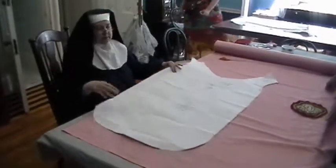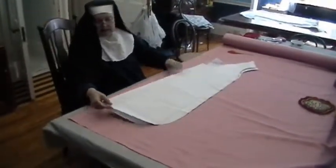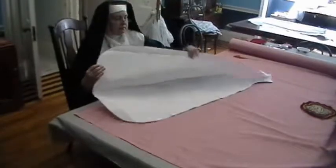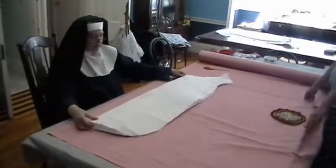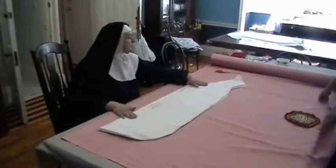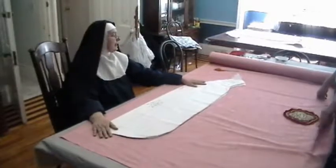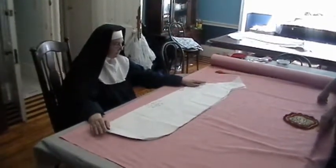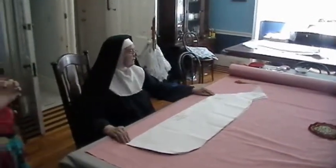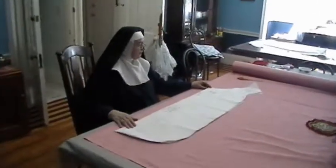But I'm almost willing to bet you, because this pattern was traced from an old vestment, and they weren't always sewn that regular. Fold it in half this way. If you fold this down the line that is the center of the vestment, you will find it's off in some places. So what I do is I decide how I want to cut the pattern, which direction. If it has a pattern, we're going to put this line right down on the center of a pattern. In your case, we'll put it down on one of these watermark lines that run down the length of your pattern.